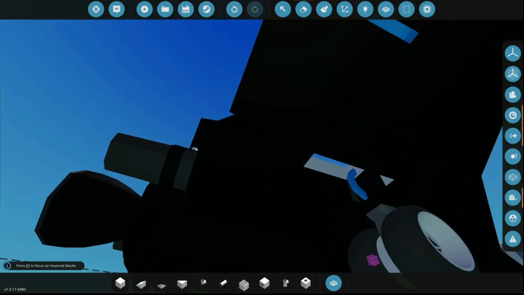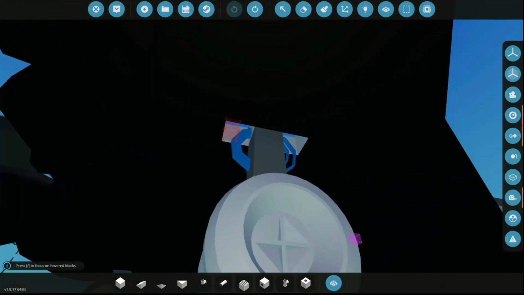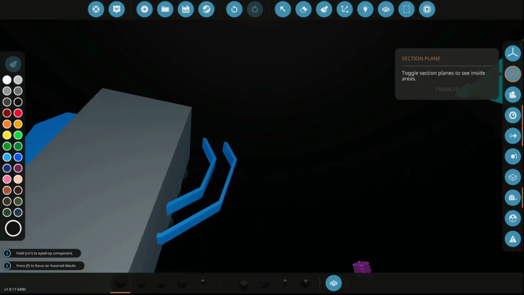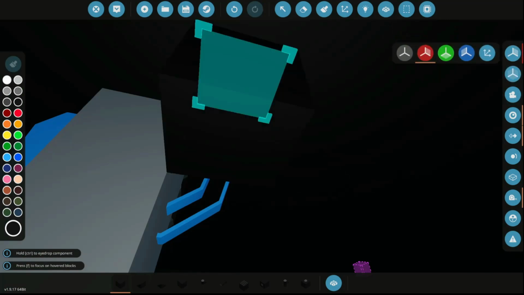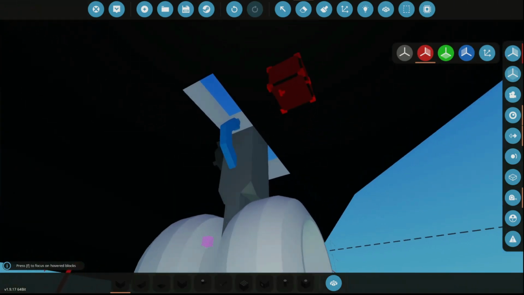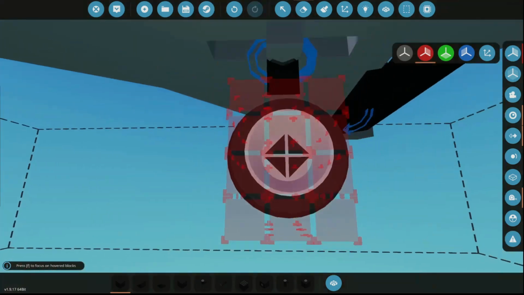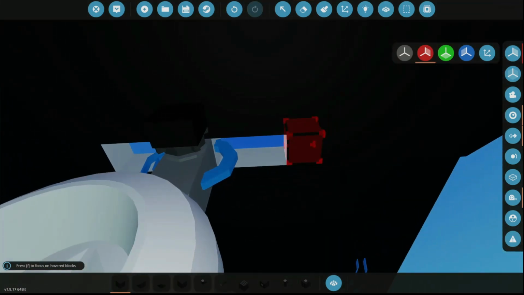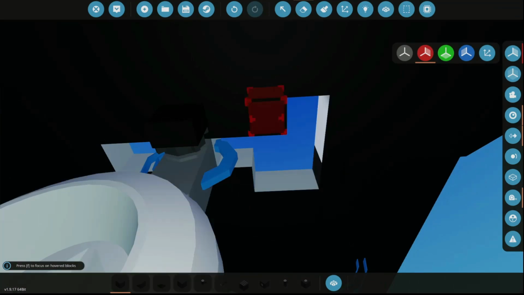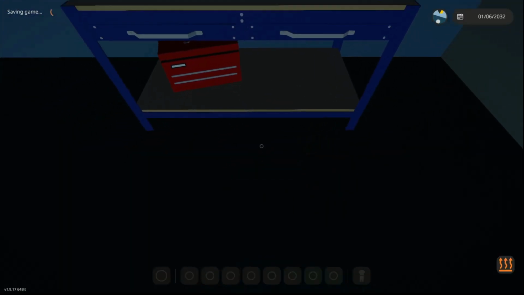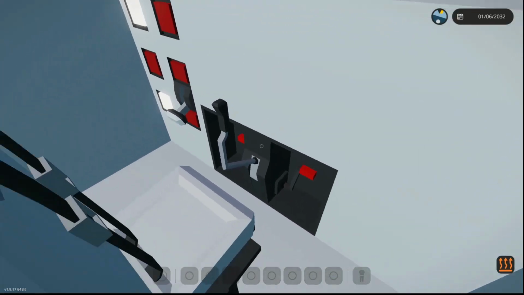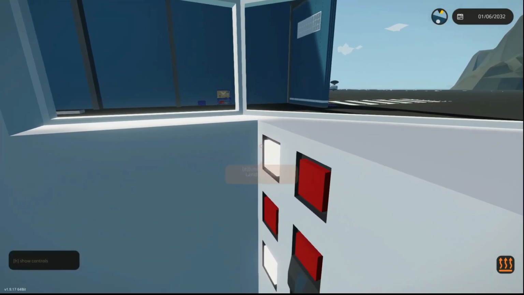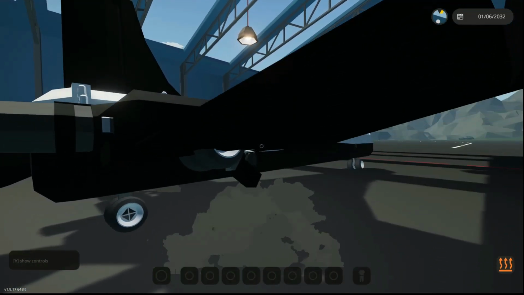Then I think what we can potentially do is undo all this real quick and then turn on symmetry. I think we can just get rid of some stuff here, like get rid of 2 there. It comes up to about there. So we'll just make some holes there and see if that fixes it, because it could just be an issue with the wheel.